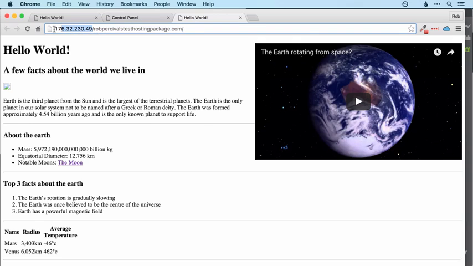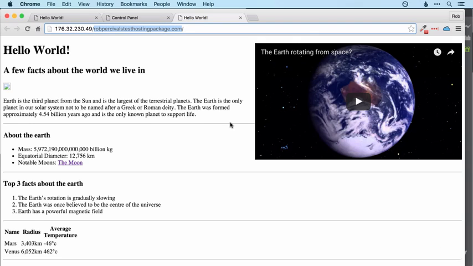Notice it's got these numbers in front of it. That's what's known as an IP address. And if you don't purchase the domain name, then you'll need to use this to refer to your website when you're sharing it with people. So if you want to use your website as an actual portfolio site or a blog or something like that, you probably want to purchase the domain name. But that's completely up to you.